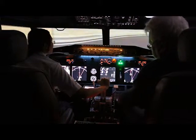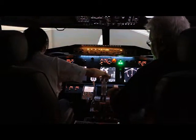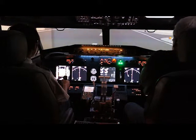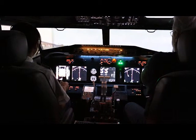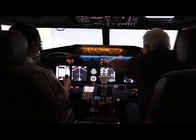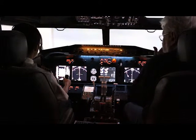Ahead, right? So, nuts is set. Yep. Have you hit the RTO? Yep, RTO is set. TOGA switches. TOGA set. Rolling start. Yeah, can't beat a rolling start. Technically, you should have your hands on those throttles till V1, but who am I to argue with you? Yeah, positive rate, gear up. So, it's off. Flaps one. Set. And flaps up.